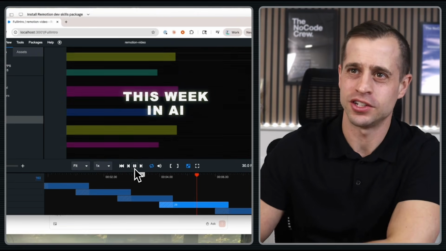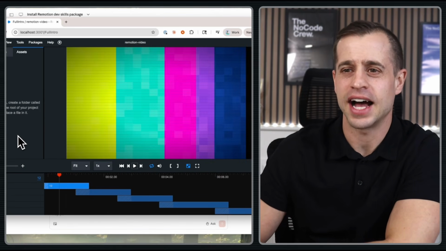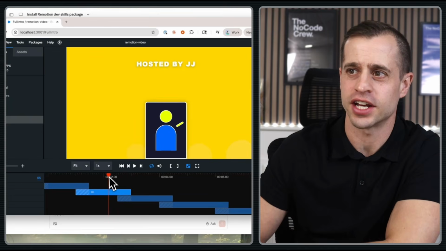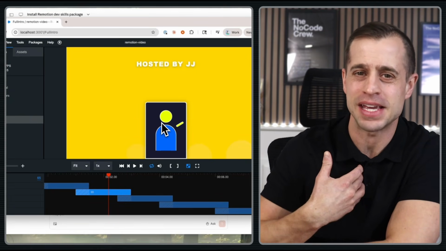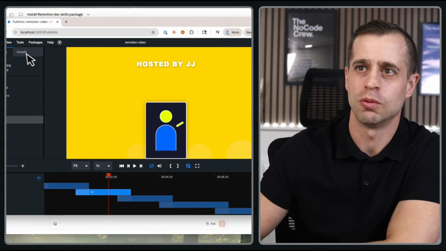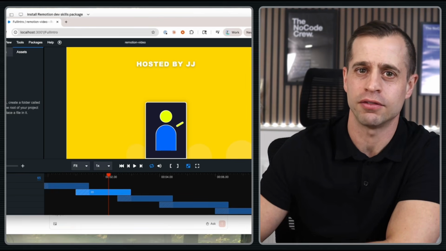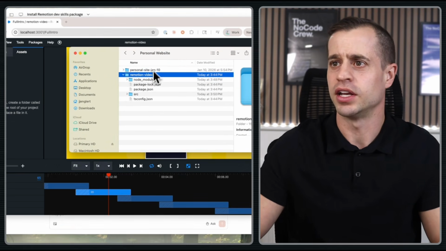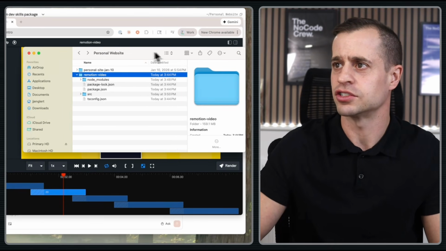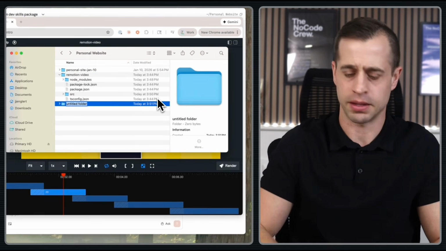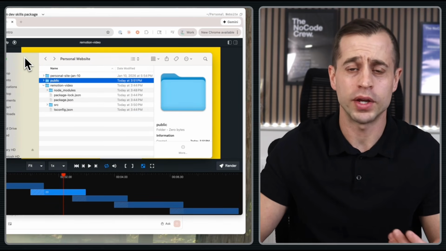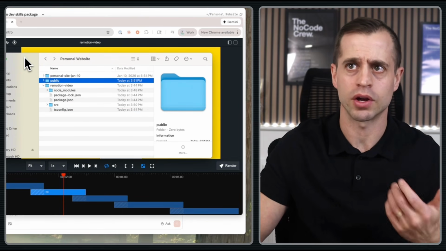There's a couple things that we could do with this. If we wanted to add to the assets, right? It's pulling from the assets, it's trying to get JJ, like obviously it doesn't have me yet, so it's not able to do that. So a way that we would be able to do that is to create a folder in our repo. And so if we go right in over here, we could just say, essentially, let's create a new folder and we're going to name it public, just like it's asking for, right? And then from there, we could bring in a photo of me or anyone else that we want to use.